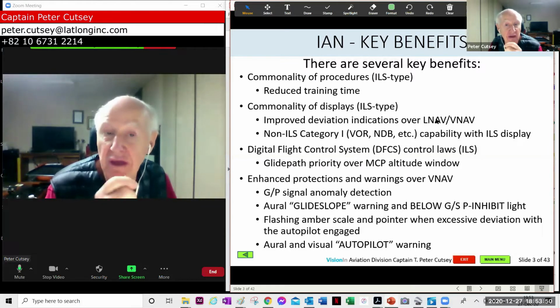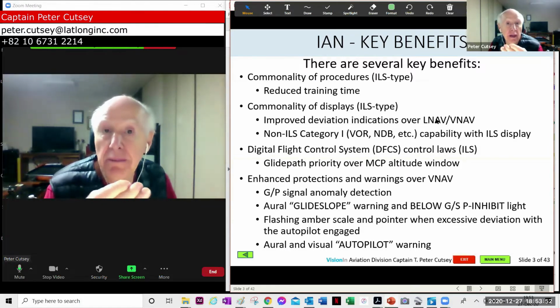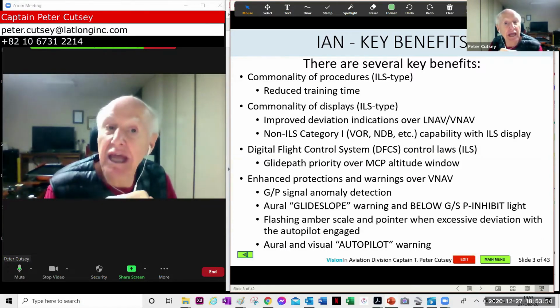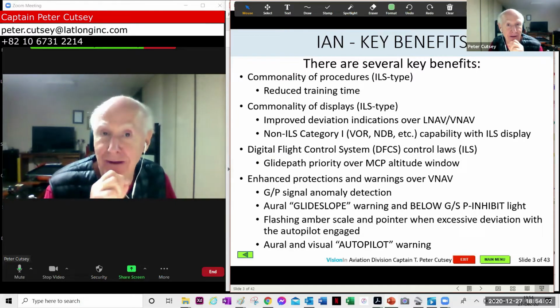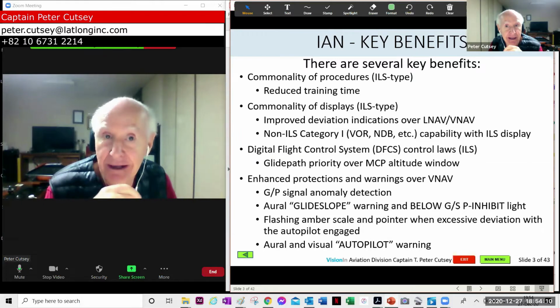Now, having said that, you would probably be on vectors for an ILS approach, or you could be, in many cases, using LNAV, VNAV and transition from LNAV, VNAV to an ILS approach. We'll have a look at a little video very shortly.